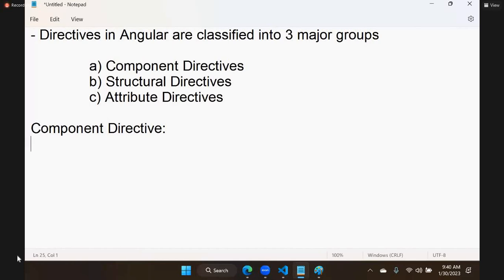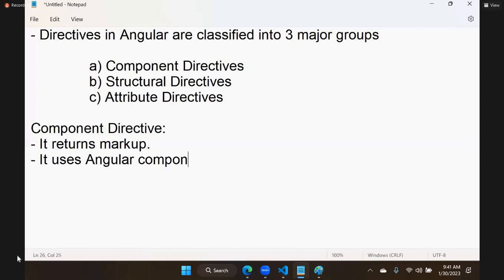It can return markup. That means it returns markup. It uses an Angular component which renders markup.